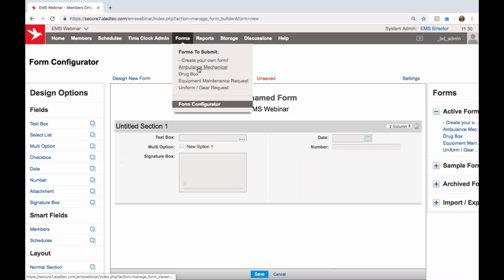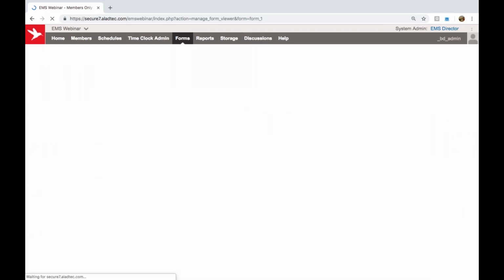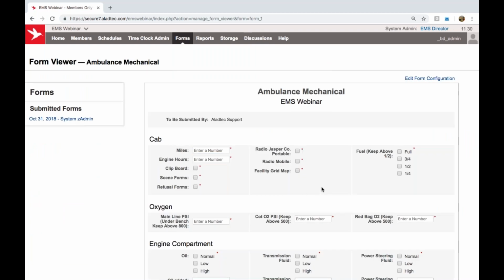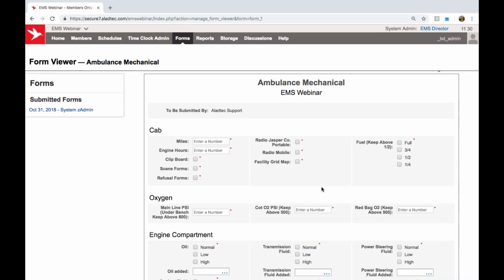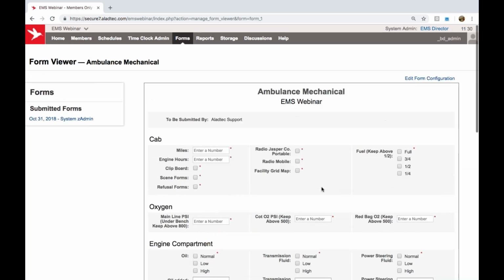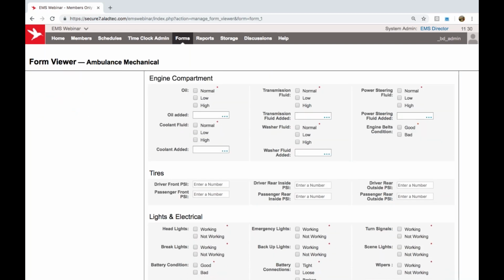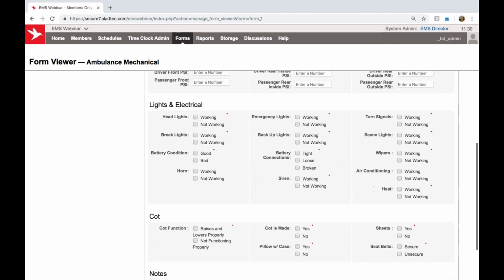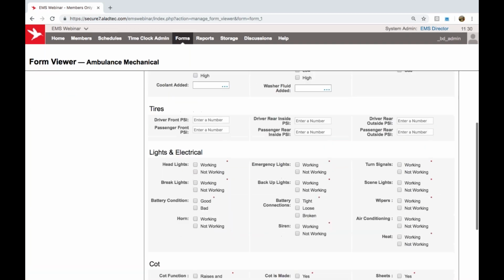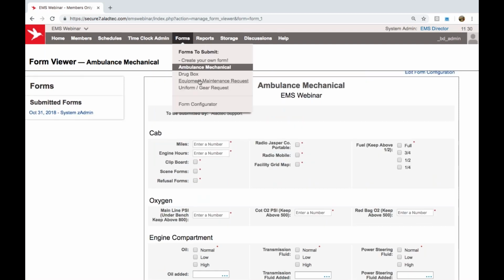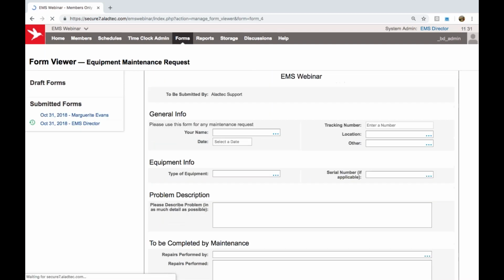And I do have a couple samples in here, which we're always happy to make suggestions on how exactly you might want to transfer a more manual form into our system. But this is what one of our mechanical check sheets would look like. And again, it's really beneficial to have this on the cloud-based system where you could be walking around the actual rig with your iPad or be doing it right on your smartphone, eliminating all that paper, giving that convenience where they can fill it out from anywhere.